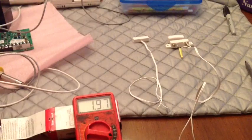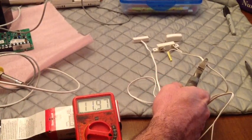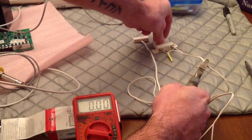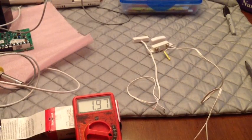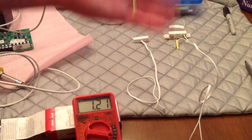I moved a little too far from the magnet. Okay, so we're going to put a short back on here. I'm going to take the magnet away. Does nothing. Remove the short. Now it's back. So that's why it's important if you want it to properly work.